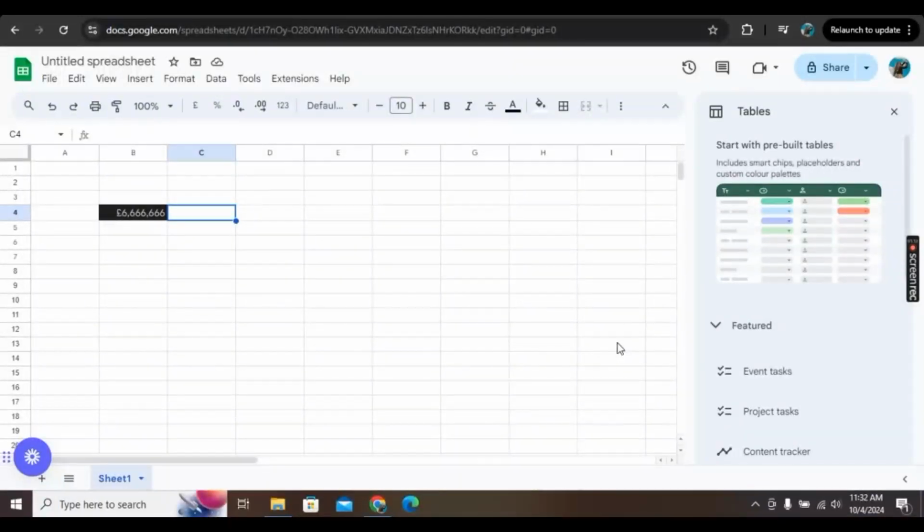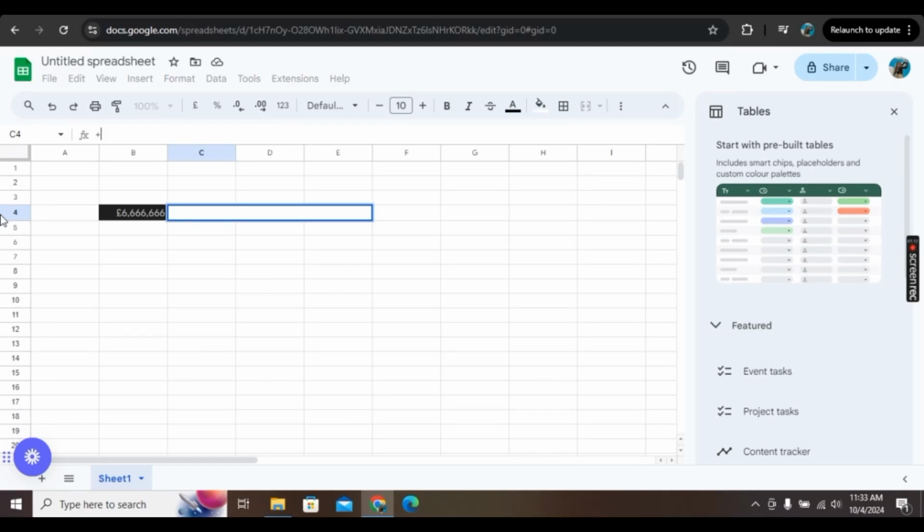Hi there, in this video I will show you how to convert currency in Google Sheet. So for this I am here on Google Sheet. I entered this value in GBP currency and we want to convert it into USD. So for this I choose this C4 here, and we added our value in B4. Now when you choose C4 here, then click on in front of FX.